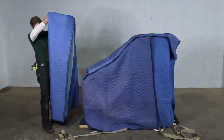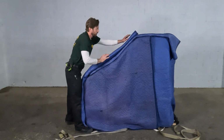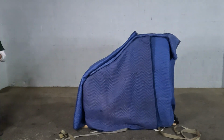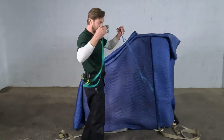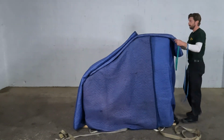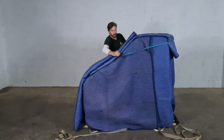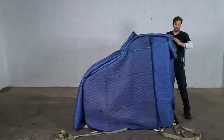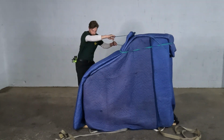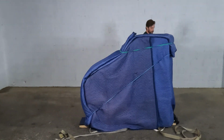So again, long ways, and I'll be working towards the front and up with this one. And it's staying in place nicely. I have 2 rubber bands here. I have a green one, which is smaller, and I have the blue one, which is longer, so the green one's going to stay up top where it'll hold this nice tight place. The blue one, I'm going to go all the way down towards the bottom. Okay.